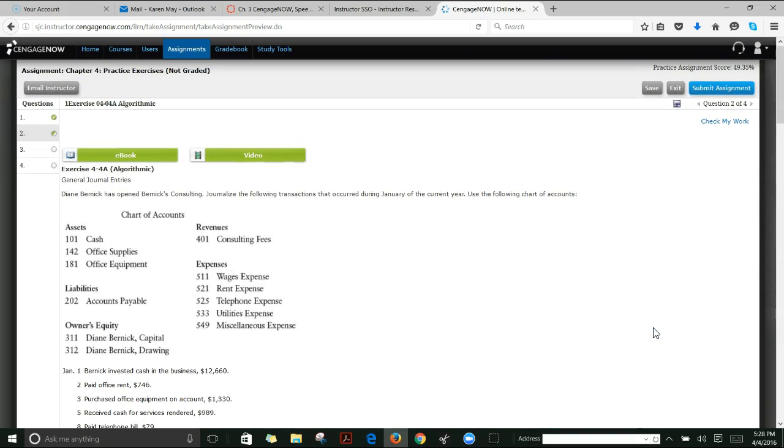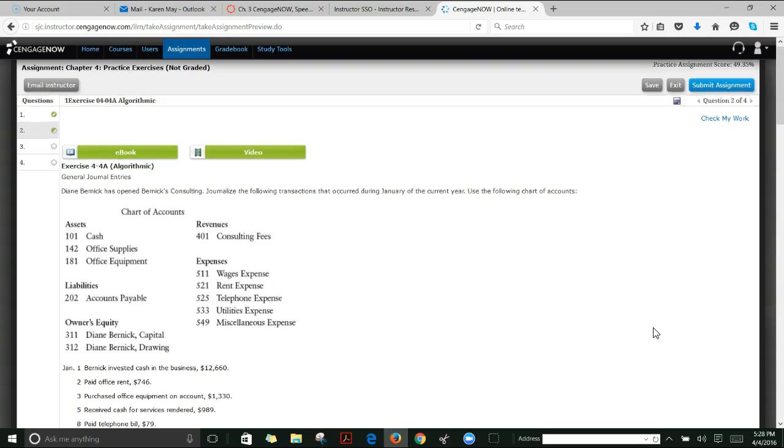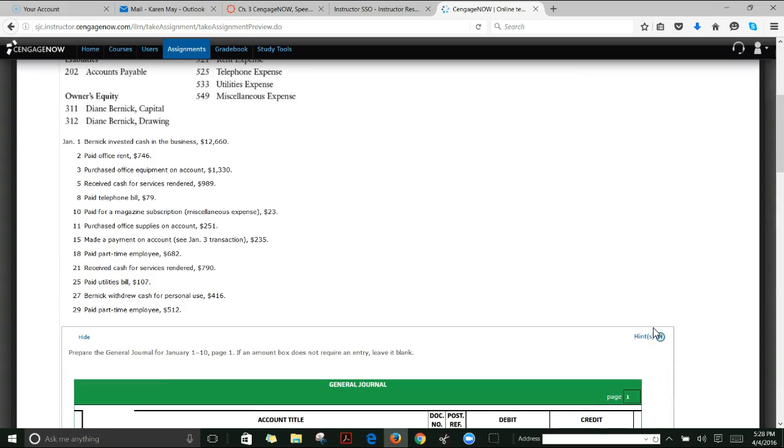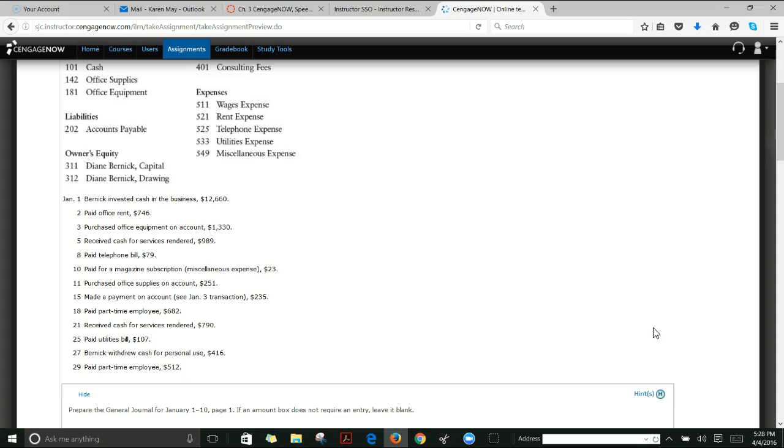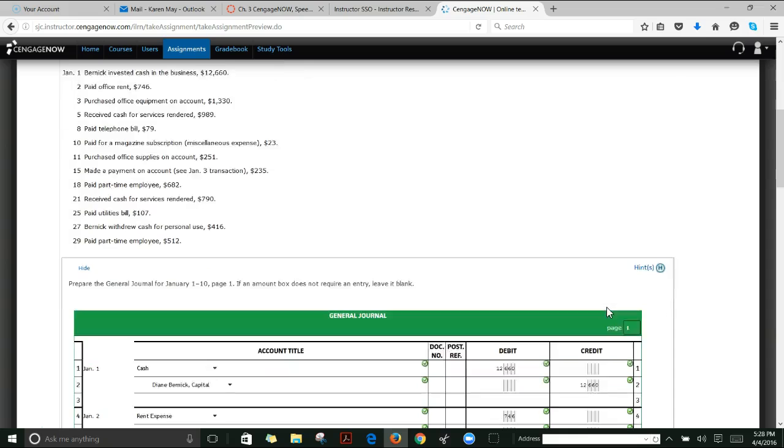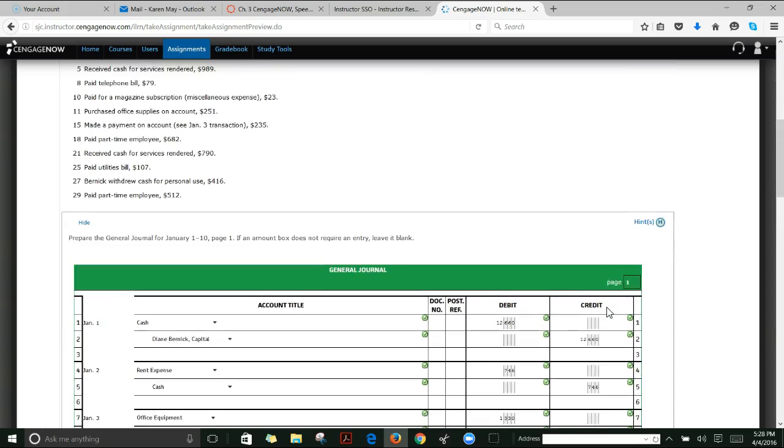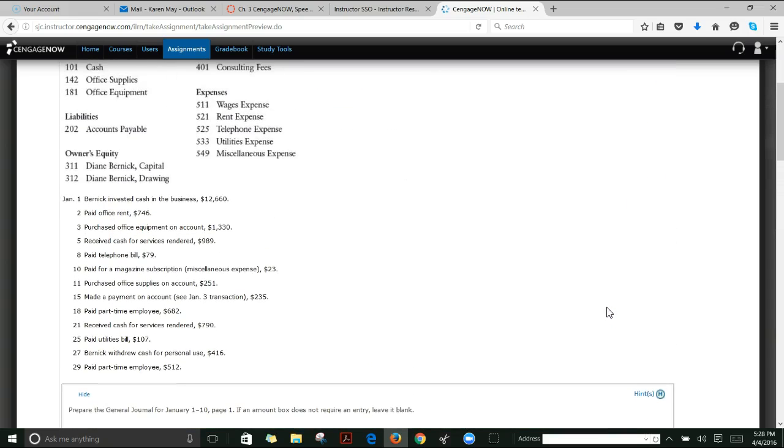Couple of things. You're having to do a lot of scrolling on here. There are a couple of things that you can do to avoid that. One thing you can do is to print it out if you wanted to do that so that you could look at the transactions and stay at the bottom in the journal. Another thing that you could do if you had two screens, or even if you don't, you could probably do it on one screen. You may want to use the snipping tool. I have mine on the bottom of my screen.